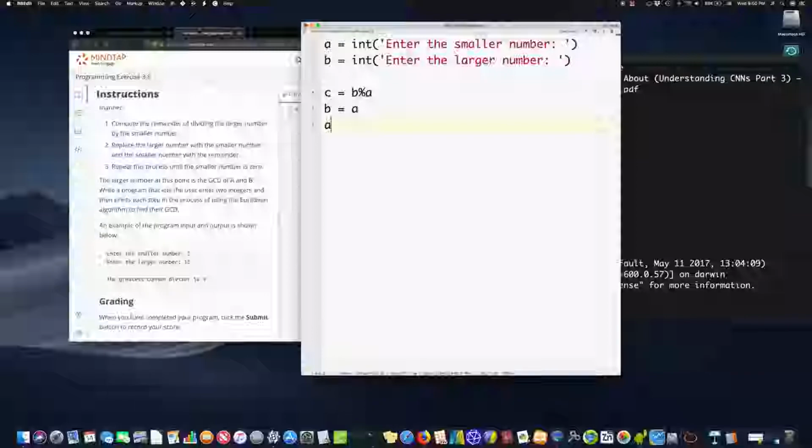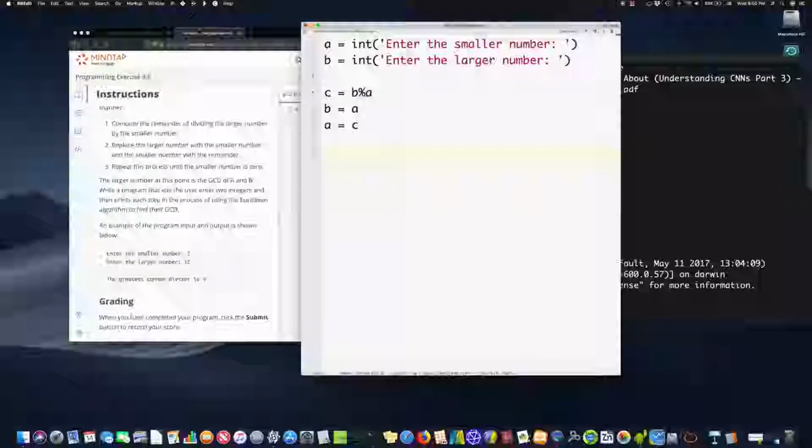A equals C. Okay, we did that. Repeat the process until the smaller number is 0. And then the larger number is our answer.